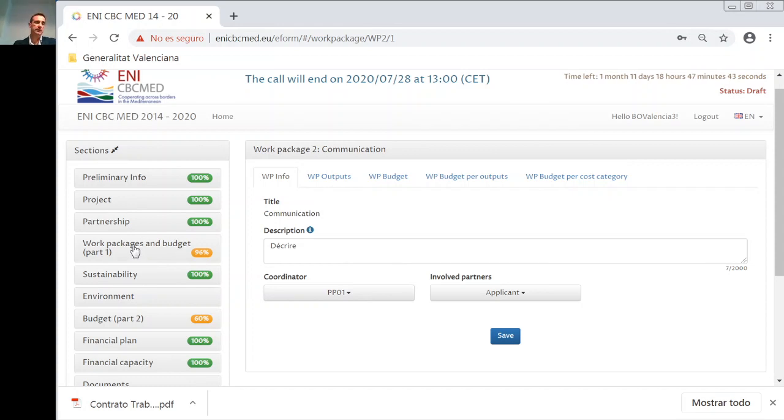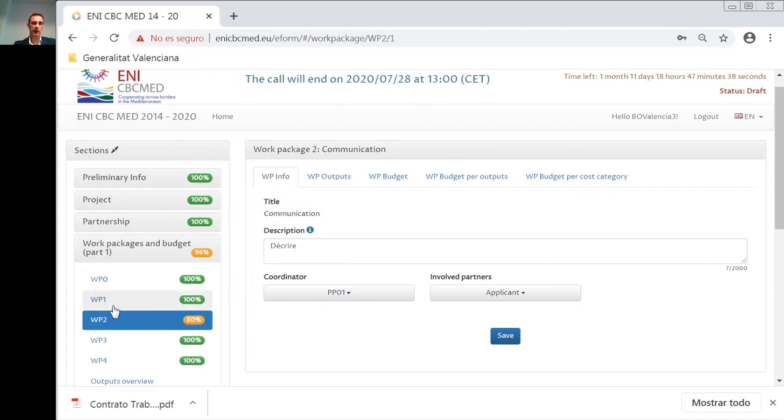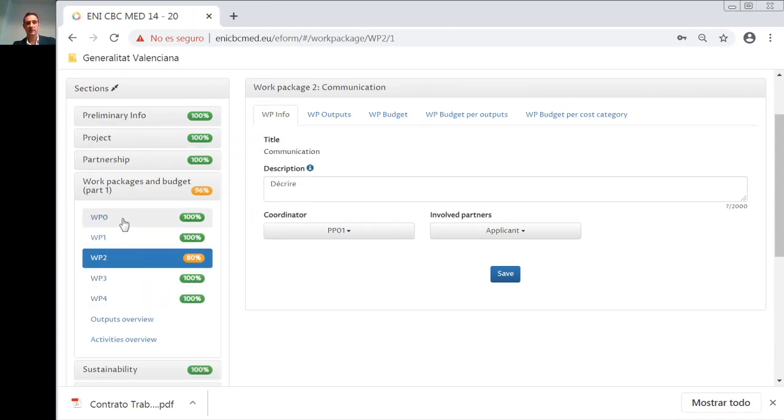Let's open the subsection on work packages and budgets. You can see that you have several work packages. You have work package 0, 1, and 2, which are the non-technical, predefined work packages, and you have work package 3 and 4, the two technical work packages that we have created when we completed the logical framework in the project section.